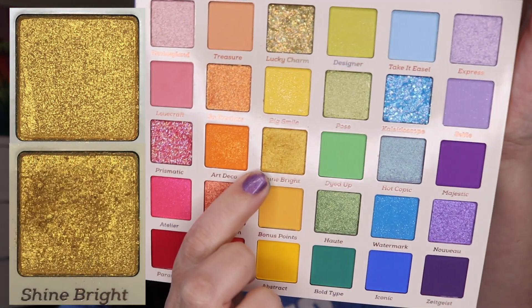Next is my Color Pop Fade Into Hue palette, shade Shine Bright, which was brand new last update. I've used it five times this past month, and you can definitely see use in it. Yellow is the color I'm least comfortable wearing because of my skin tone — it can look off on me — so I have to be careful. I'm actually wearing this orange shade on the outer portion of my eyelid right now, and the yellow shade Shine Bright on the inner portion, and it is really pretty. It works great with the neutral look I'm wearing today.